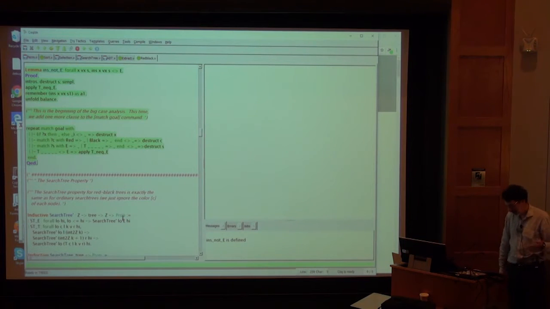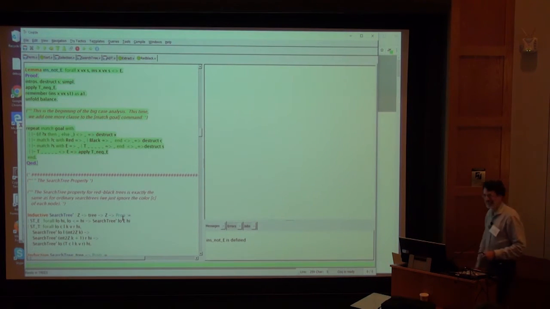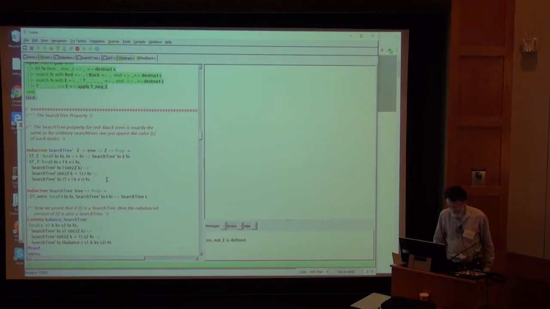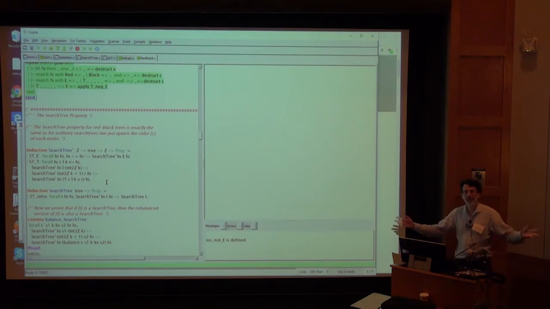Bob Sedgwick, a few years ago, came up with a different balance function on red-black trees that he says is good because it reduces the number of cases in the proof. And like, who cares? Okay, those are called left-leaning red-black trees. So if you see left-leaning red-black trees, you know this is good because it reduces the number of cases in the proof, and we don't care.